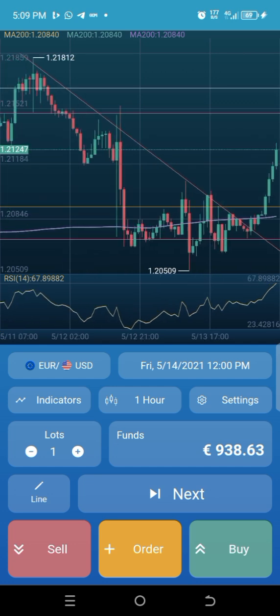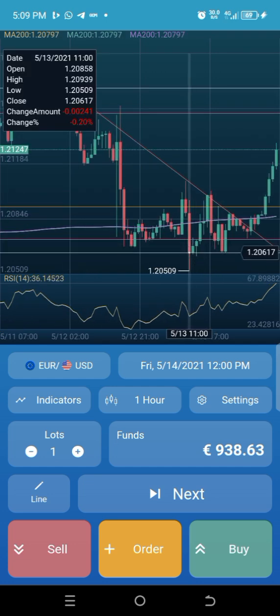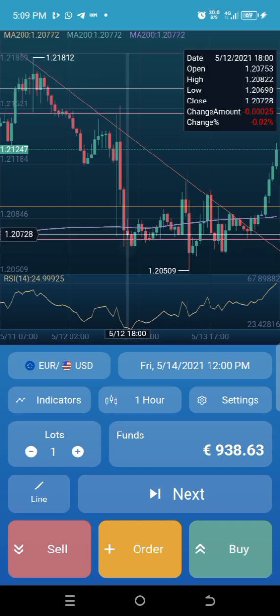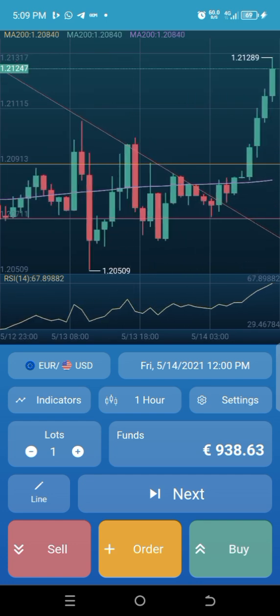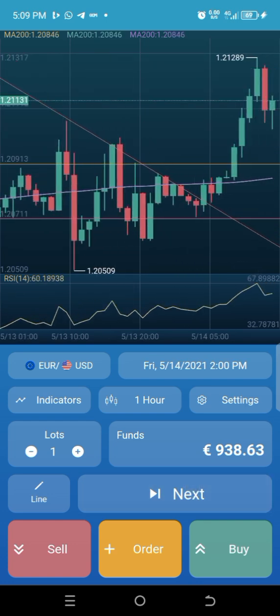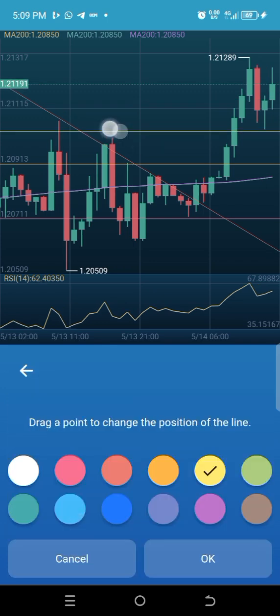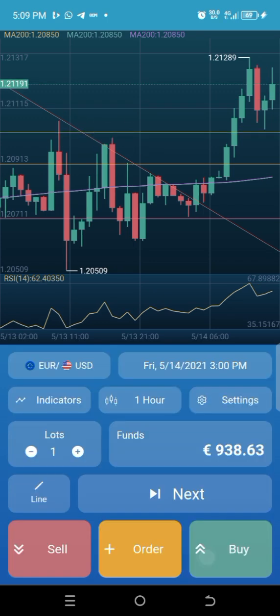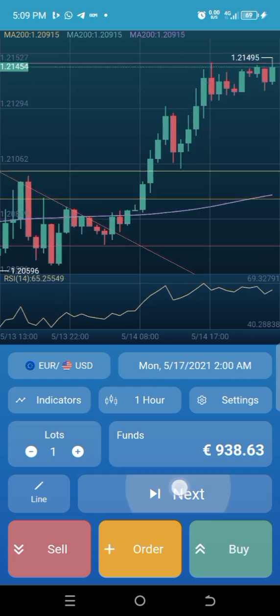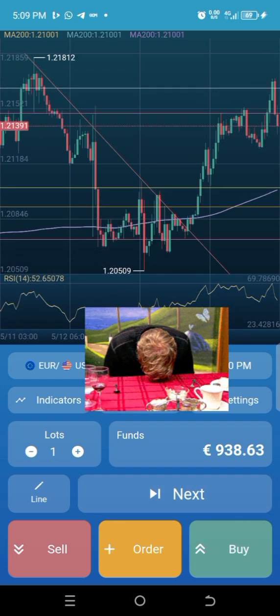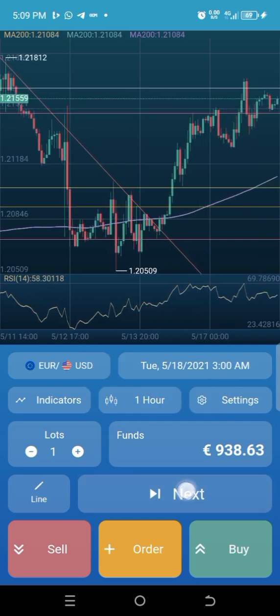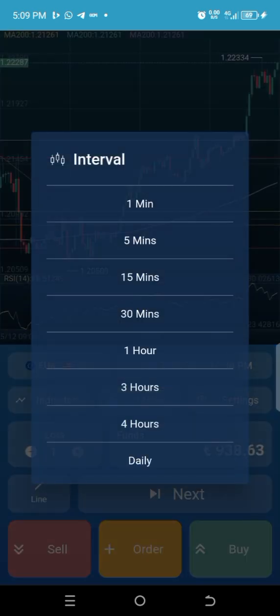RSI, what does the RSI say? I think the previous trade I didn't look at the RSI. 36, previous low, 23, divergence. Let's wait for price to go to our area of interest. Somewhere here as well. Come on, price has gone up. Let's see if it will go back. Not yet. Decided to continue upwards.